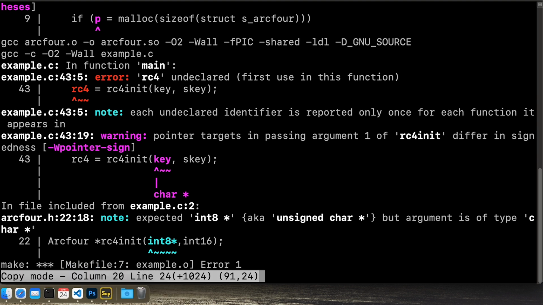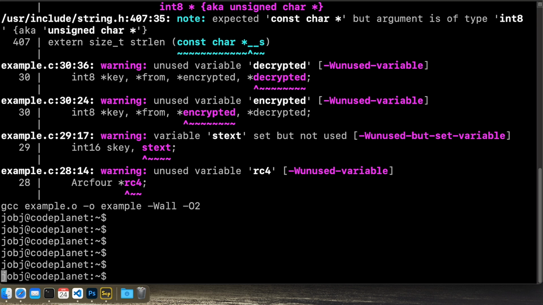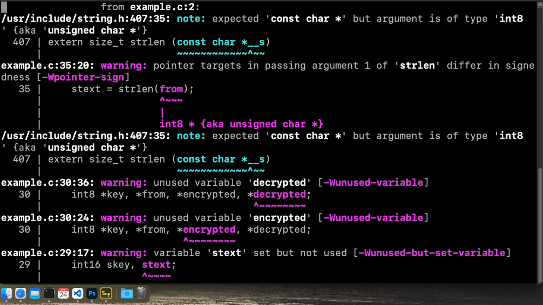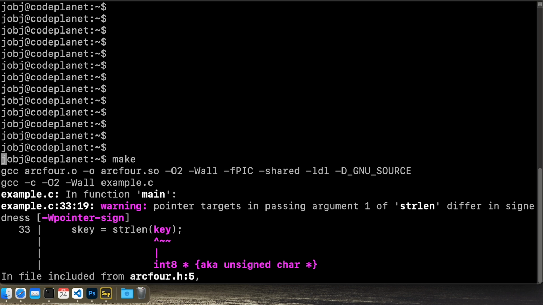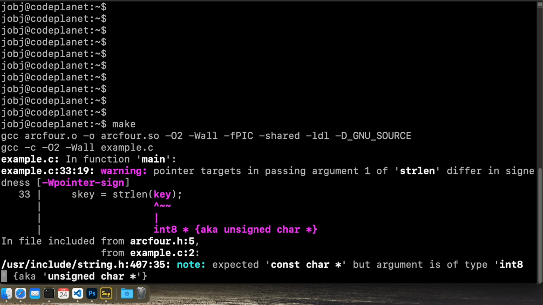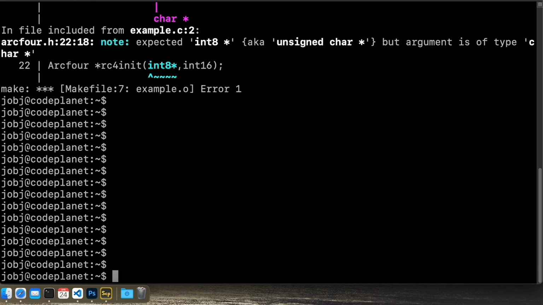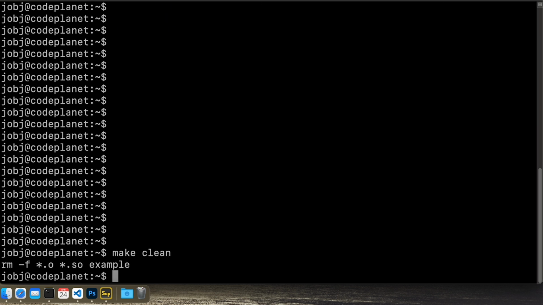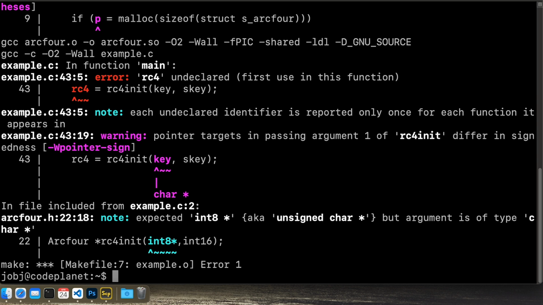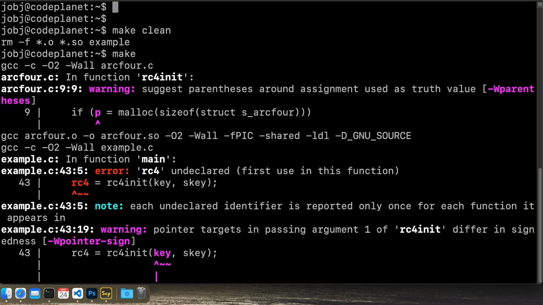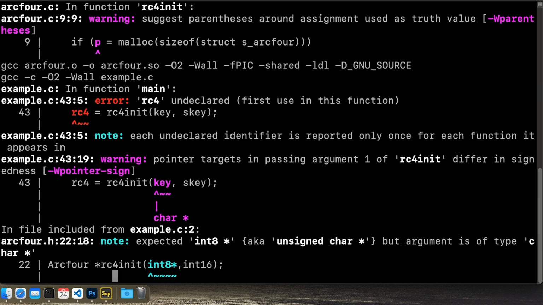No, the problem must be higher than that. Arc4 undeclared in example, and pointer targets in passing, arc4 init key char star.